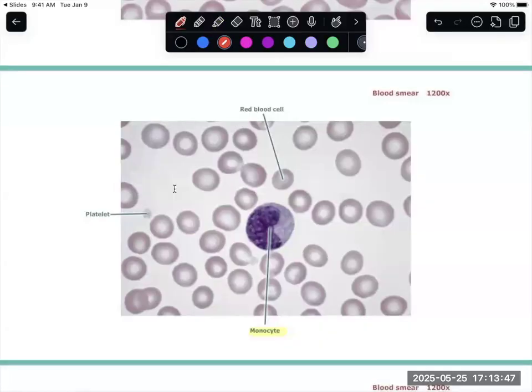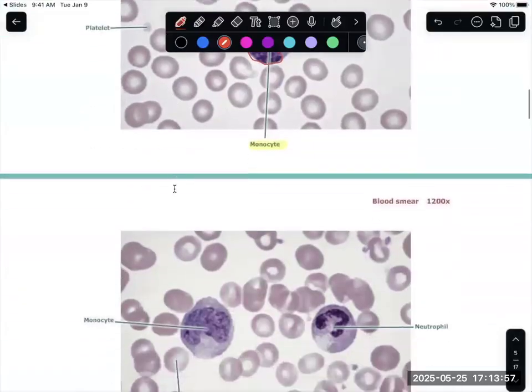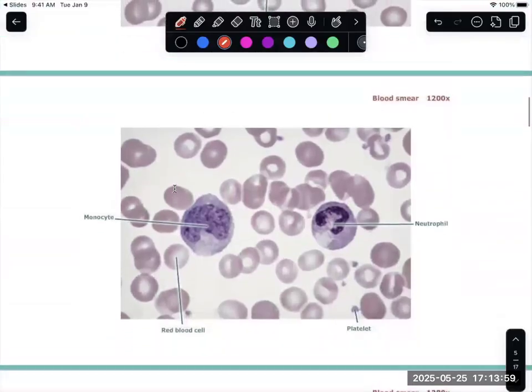These cells, if you notice their nucleus, this one is like a nice little kidney bean shape. It takes up most of the cell, if you notice. Being able to tell the nuclei apart is one of the main ways to tell these apart, because here you can see that neutrophil, that chain like nucleus, versus that monocyte, which takes up a lot of that cell.